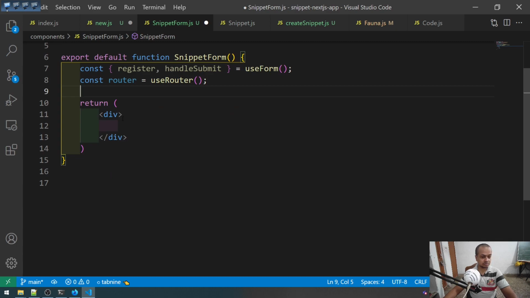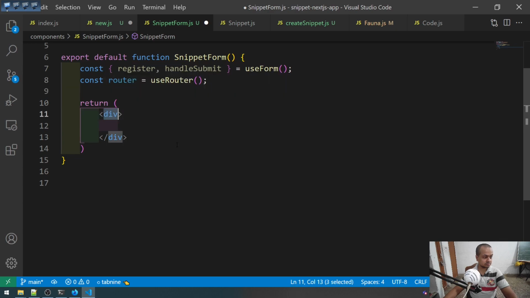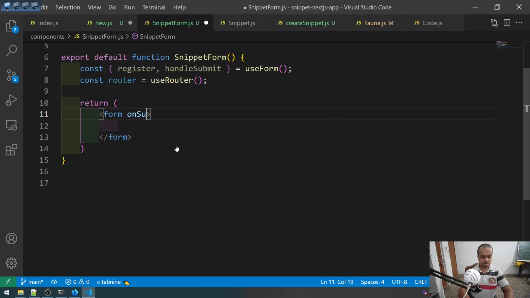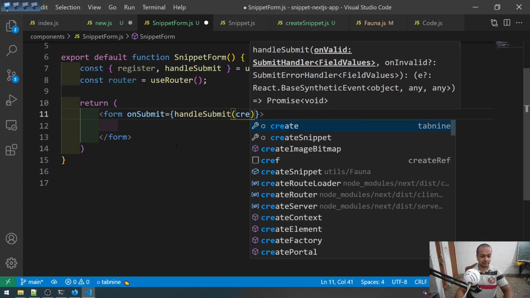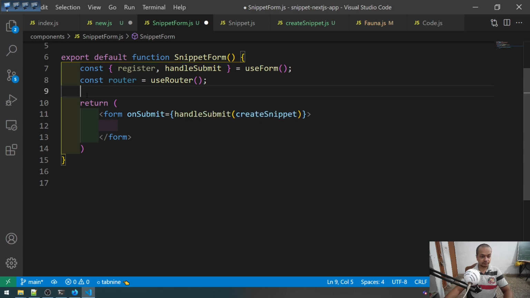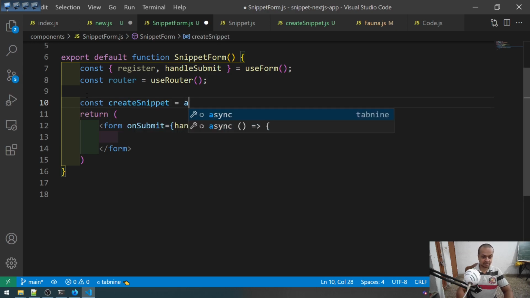Form onSubmit equal to handleSubmit which we have created, we have to use this handleSubmit, and then we have to pass a function to it. So this is how we use this. So createASnippet, but this create a snippet is just a function here, not something else somewhere else. Const createASnippet equal to async.